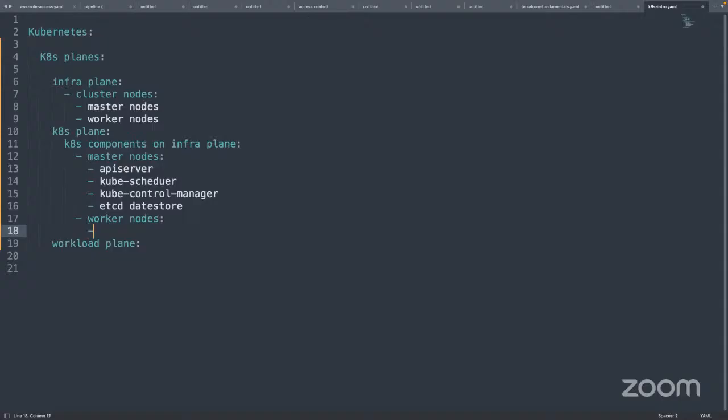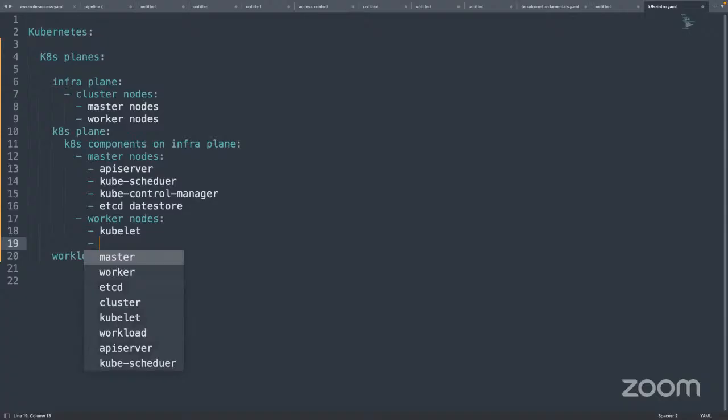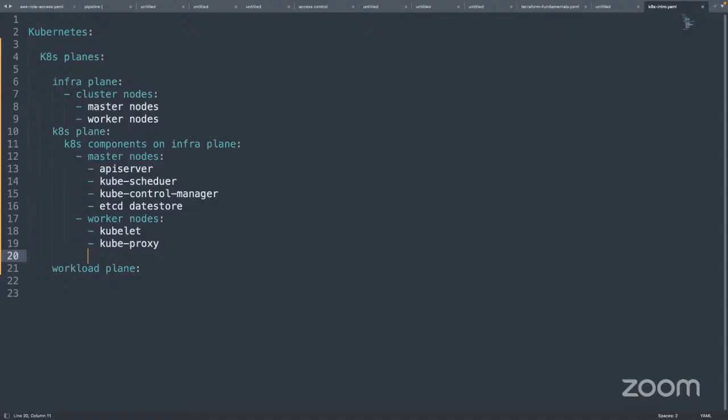So now, what do we have? Under the workload plane, you have the kubelet. What you also have there is the kube proxy. And then you have the container runtime. I'm just picking the most important things that we need to know as beginners. Container runtime can be containerd or Docker. You can even use Docker for container runtime. So you see, these are just high-level Kubernetes components that are on there.